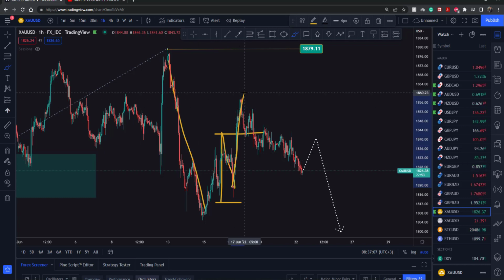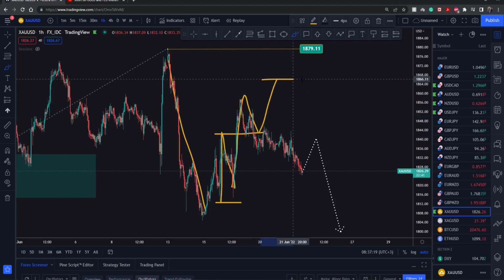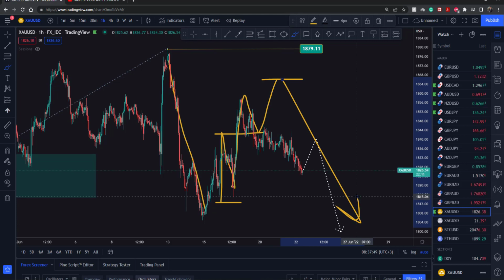In the next few days, we came back for a retest of this zone where we've got the news candle, right? And I was expecting that we could possibly see a continuation of this pullback, and then at some point I was about to look for selling opportunities. Because like I said in the previous videos, we are in a downtrend. So although we may see a short-term upside move, this is just a pullback in the bigger picture. So at some point I did expect to see that reversal and price eventually continuing lower, right?